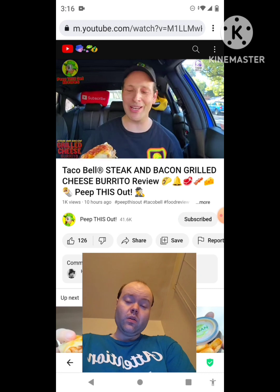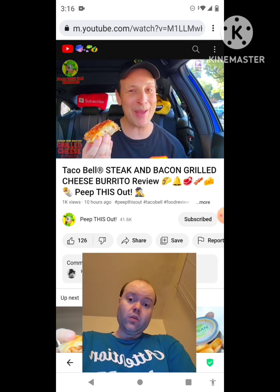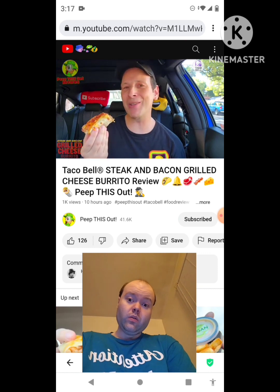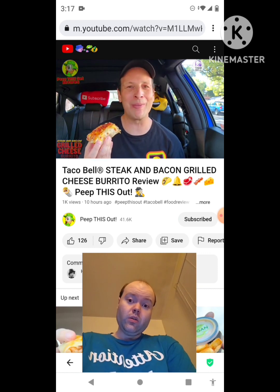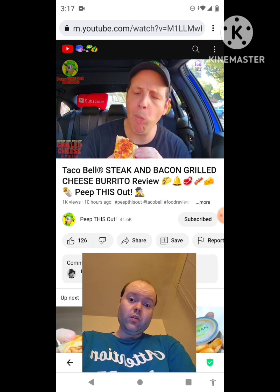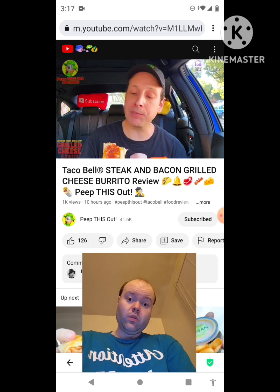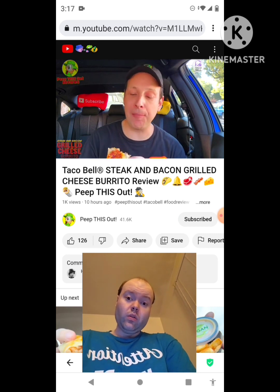Let's confirm the goodness for you guys, because I can't see this being bad with the amount of aroma in my car right now, especially in the bacon department. Here we go. It's the all-new steak and bacon grilled cheese burrito here at Taco Bell. Let's peep this out. Loaded with steak too. This is one of the best made grilled cheese burritos I've had yet. Really nice.